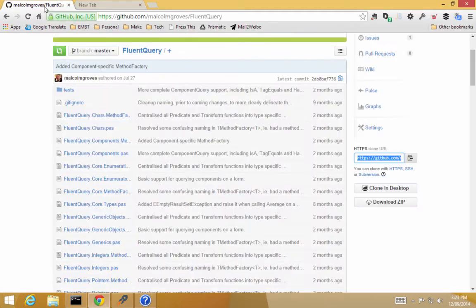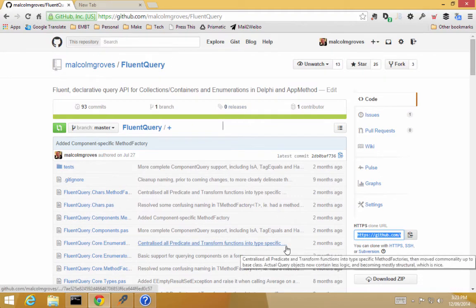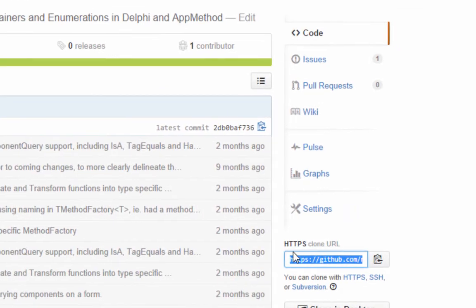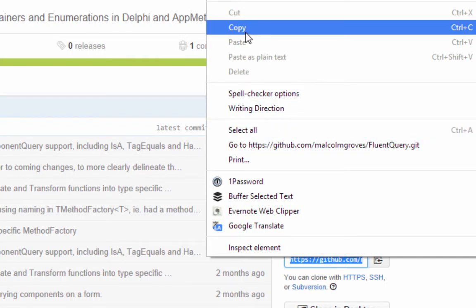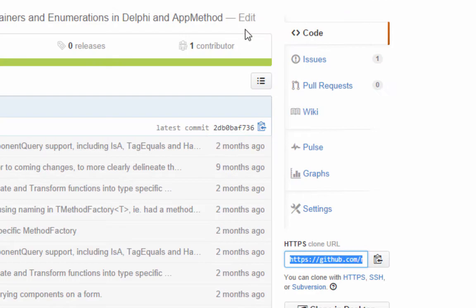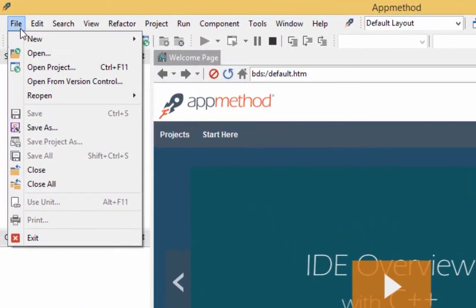If you're up on GitHub looking around at basically any project, you'll notice that down the right hand side here they give you a URL for cloning. Yeah, that's the URL that we want. So once you've found a repository that you like, whether this is internally in your organization or on GitHub or on Bitbucket or somewhere else, once you've got the clone URL for that repository, if you copy it, come back into the IDE and go to the File menu and say Open from Version Control.